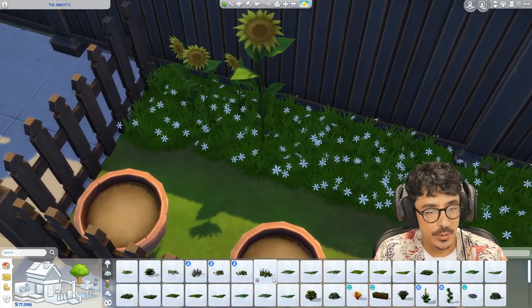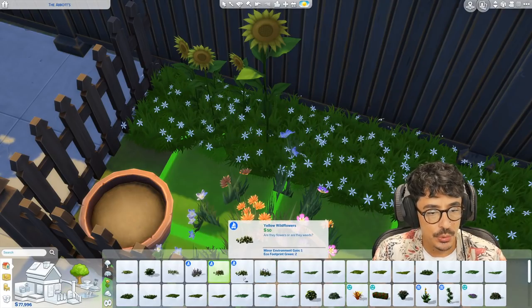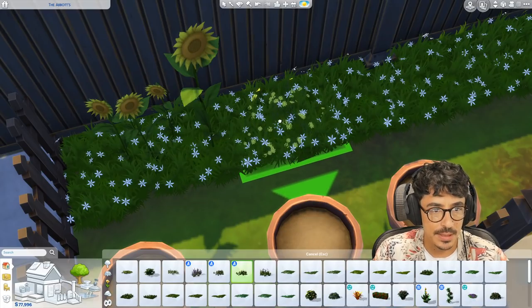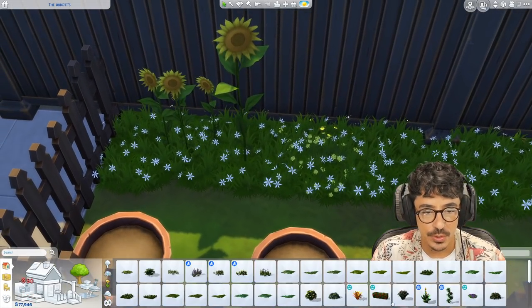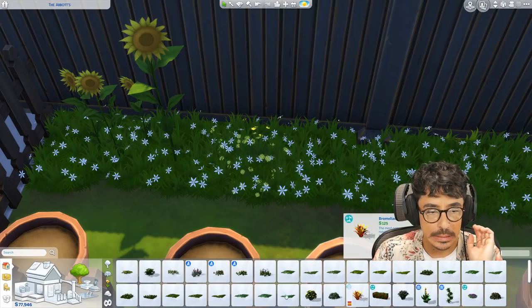I want this to look as wild as possible. Probably want some blue looking flowers, maybe. Oh, the yellow ones could work as well. We can intermingle them. Oh, they do. But I probably want to complement it with some blue flowerings.